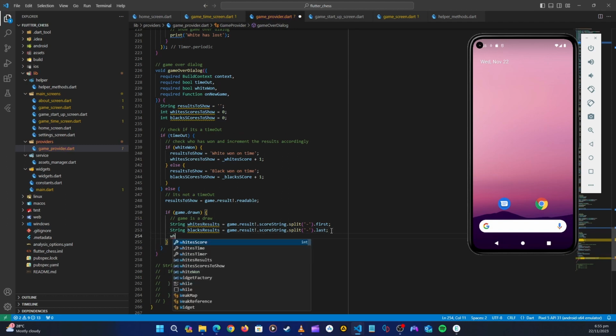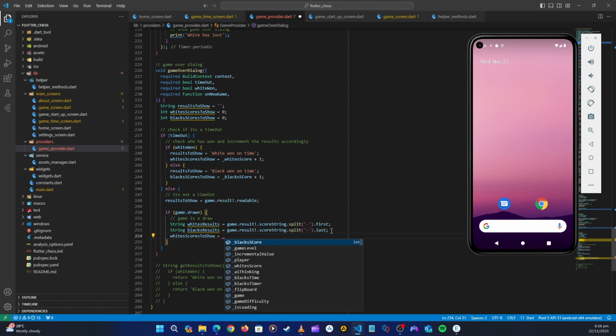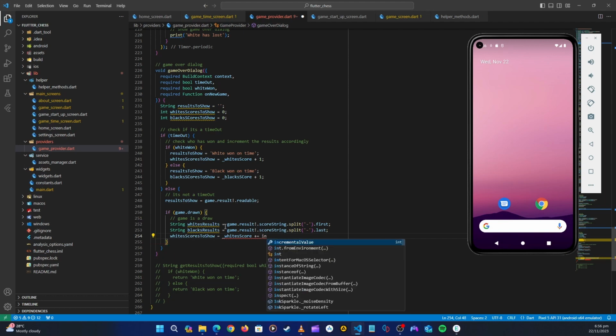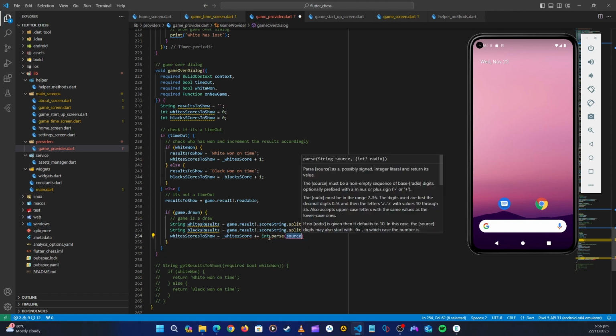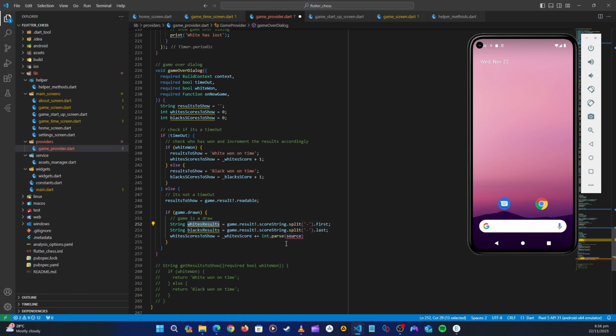So here we say white results to show. This will be equal to our current white score, the one we created on top, and then we add what we have gotten as a result, using plus equals int dot parse of this white result, because remember this is a string.